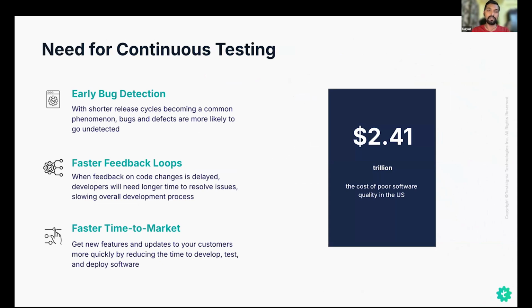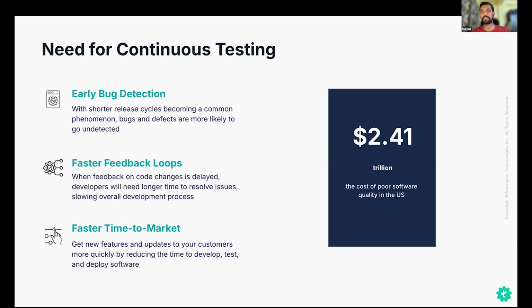What we have seen of late is that the testing cycles are coming down, release cycles are becoming shorter and shorter. With this being the phenomenon, as I mentioned, there is not enough time to do a thorough round of testing, which is why a lot of bugs get pushed to production systems, and then that gets discovered either by the customers, or which leaves a bad experience for the customers.